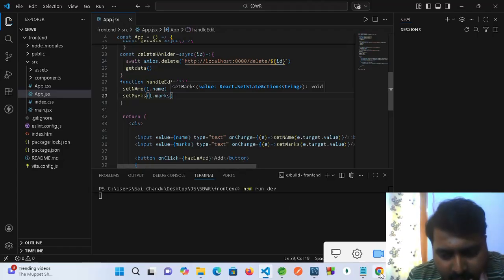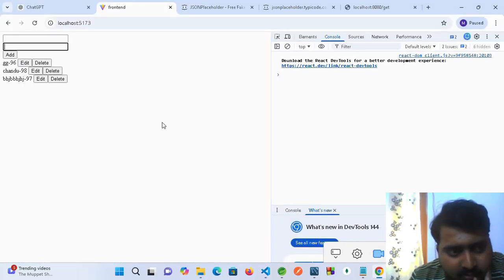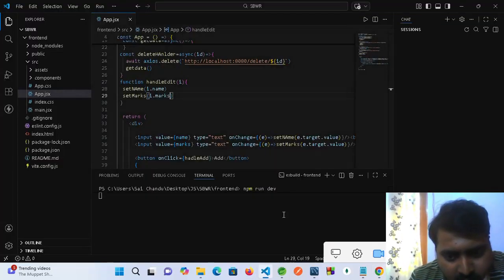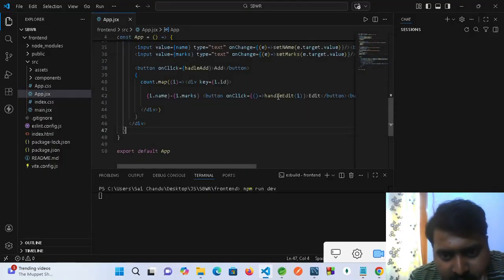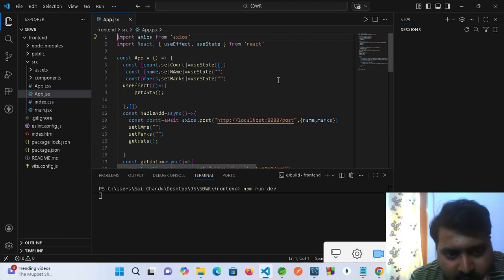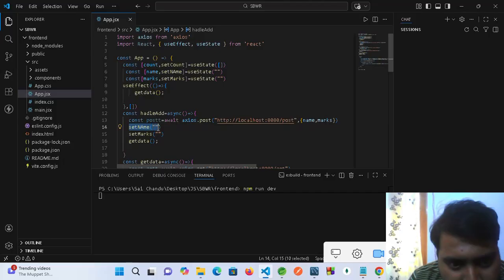Okay, understood, right? What I am trying to say is, when I click on this button, where it is in code, it is here. Okay, here it is, and it is sending what? The entire data of i. When I try to update it, the input is empty. Here we saw, right? Set name means it is empty. In post we saw, right? If I write hi, it will come as hi, right?